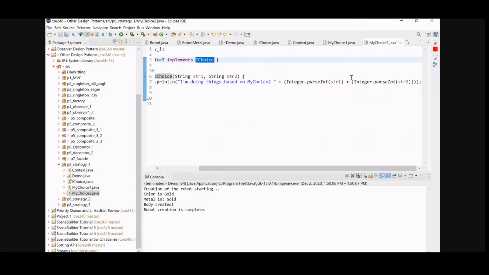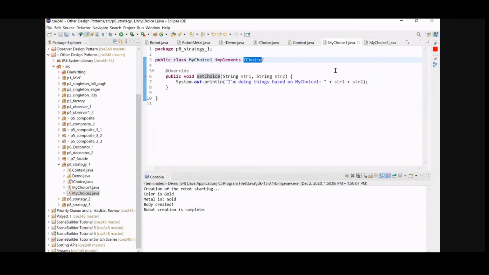If it's possible, of course, you parse the first string into an integer, parse the second string into an integer, and add them into another value. So it's not just concatenated. You actually turn them into numbers and add them together. But the first choice is you simply concatenate them. So those are the two different strategies.